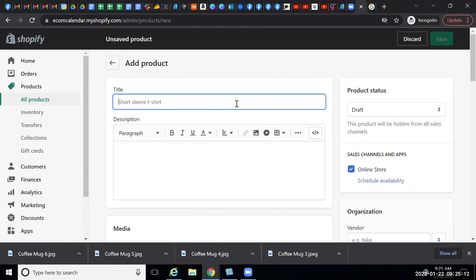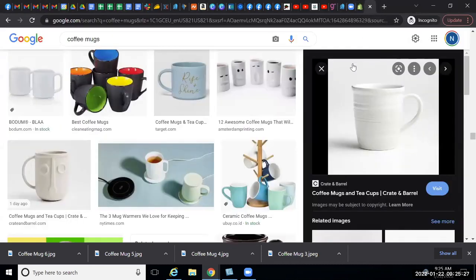All I did was first, just so you know what I was doing, I actually went out to Google and I found just some coffee mugs. I just typed in coffee mugs in the Google search. And once I typed in coffee mugs in the Google search, I just randomly chose some coffee mugs. I thought that you could see my screen, but you could not see my screen. So I apologize for that. These are the coffee mugs that I chose.